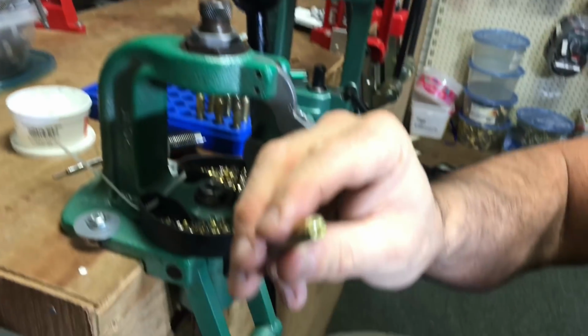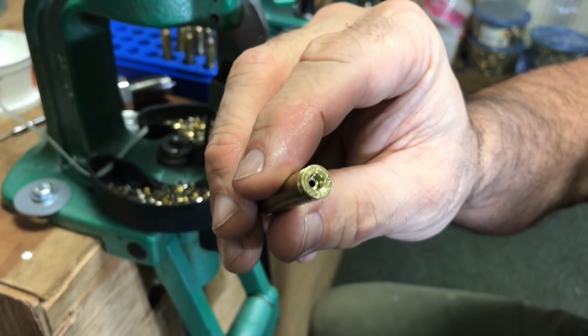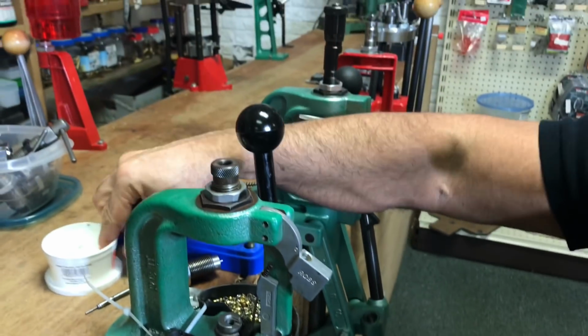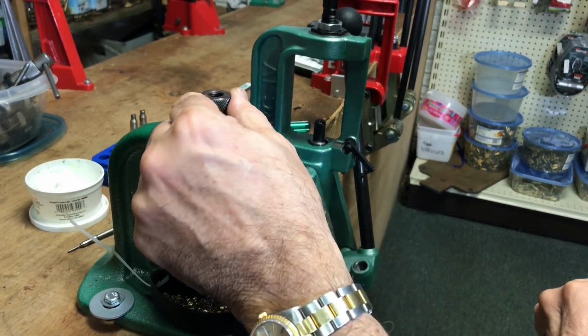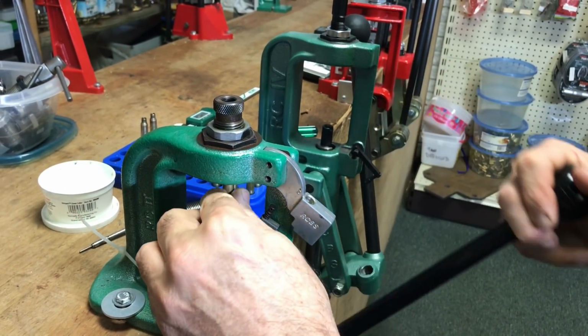I already de-primed this brass. I figured you didn't need to see me de-prime. I used a Lee universal decapping die so it wouldn't mess with my brass. Of course, you throw a little lube on, and I already set my die up. Run your ram up. Set it where it touches, back it off, move it a half turn to a full turn, and then it's set.